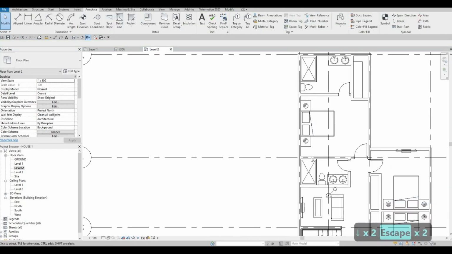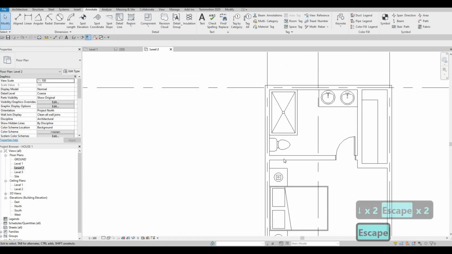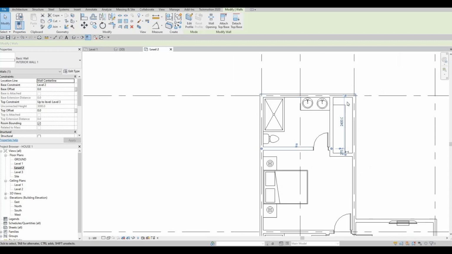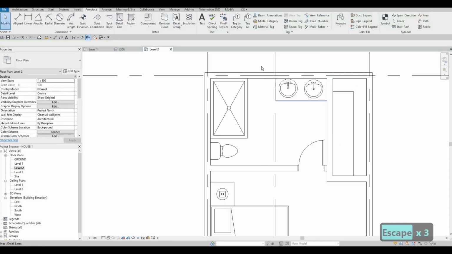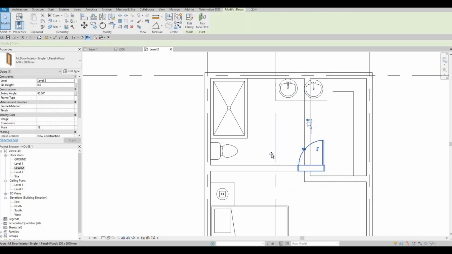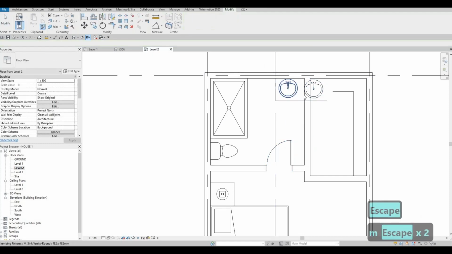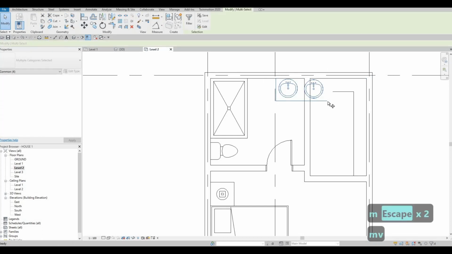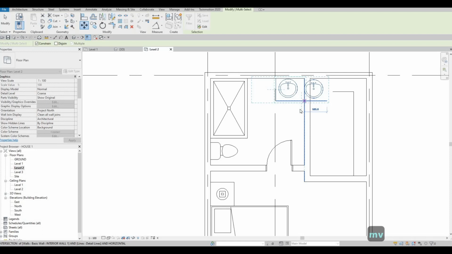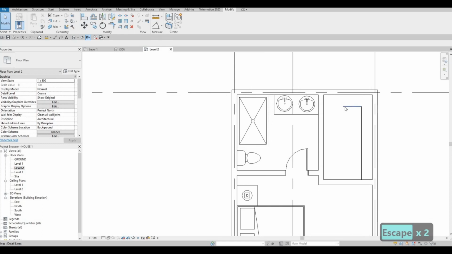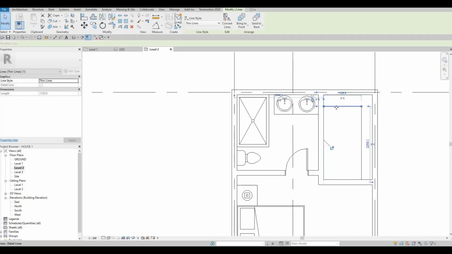And as you can see, we have a lot of space here. So 2400 from this wall to this wall in the middle. That's our dimension. Now we could just push this one more. And then as you can see, the layout is much better. MV. And there you go. It's a lot better. And we have a bigger walk-in closet.